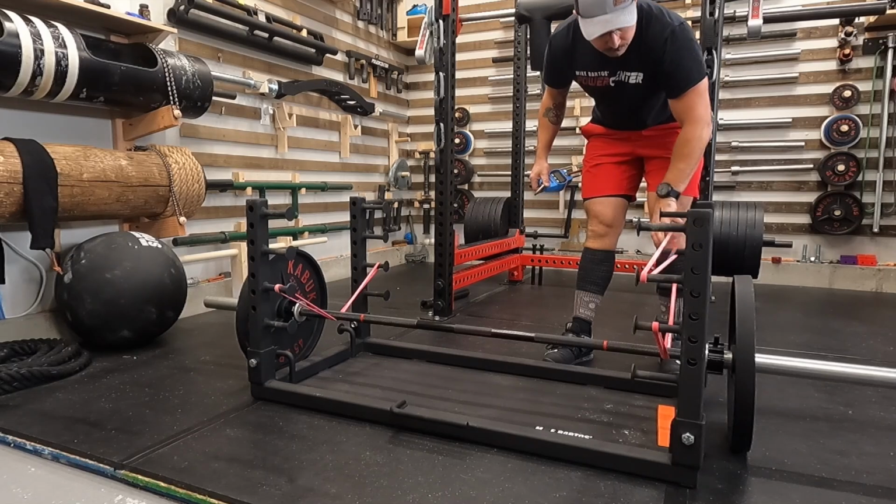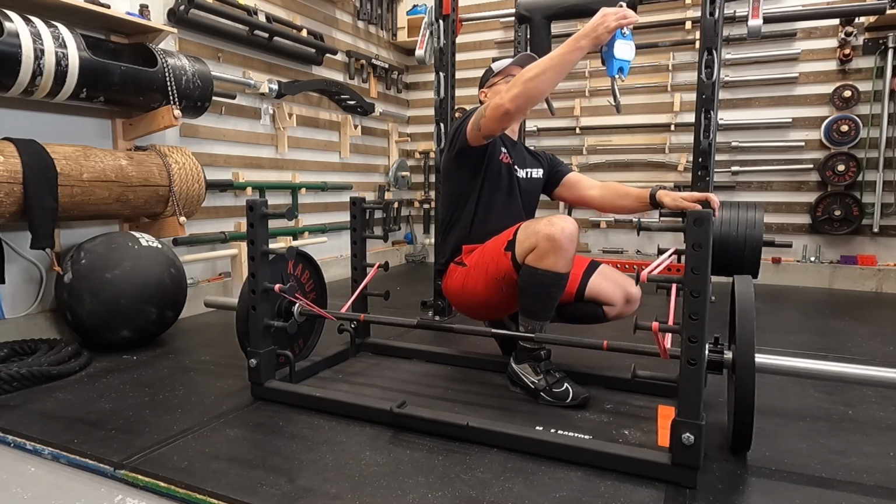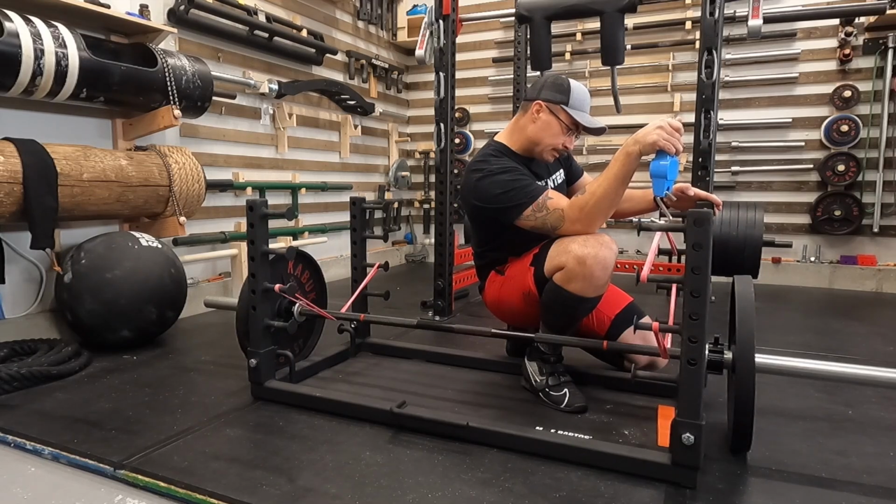When you're adjusting your band tension, a very easy way to do that is by using a hanging scale. The way that I use the hanging scale is by pulling to the height. If I'm looking for band tension, I will just pull up on one side to the height that I'm actually deadlifting with, and it gives me a readout of how much weight I'm lifting. If I'm trying to figure out how much assistance I have, I figure out how much higher my band is than my depth of pull, and I pull to that height and take that number, because theoretically the amount of tension up is similar to the amount of tension down. So today, for instance, I was getting 35 pounds of band tension combined between each side, of assistance.